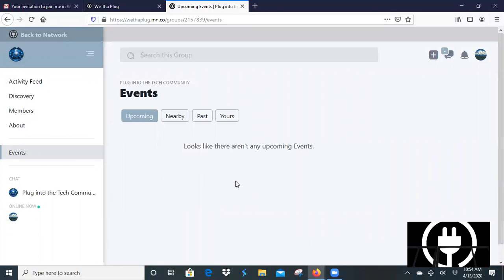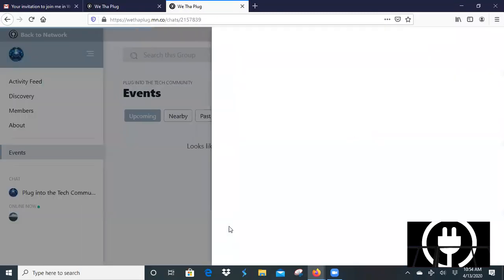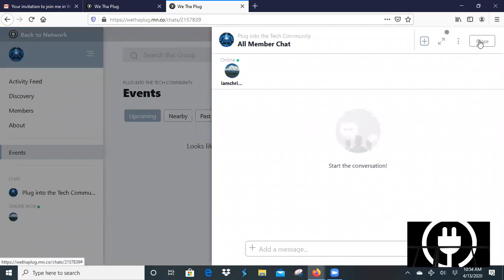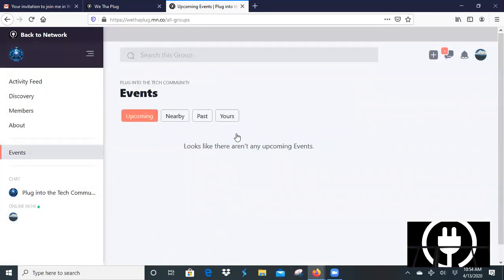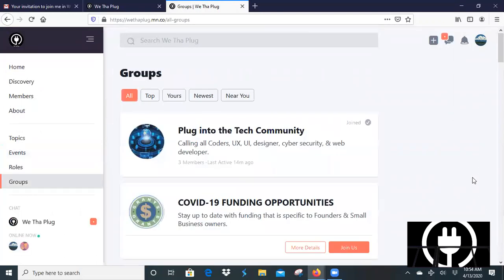Please be advised that the events that would be hosted on this platform would be connected to a third-party outlet. That third-party outlet could be YouTube, Zoom, and I believe LinkedIn. But once again, once you are requesting to create the event, you would work with one of the WTP team members in order to get that set up. Again, the chat is available to everyone in the group. We will now come back out of this section and go back to the main page.